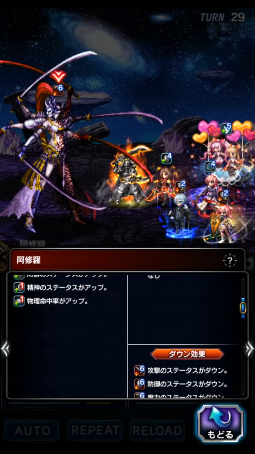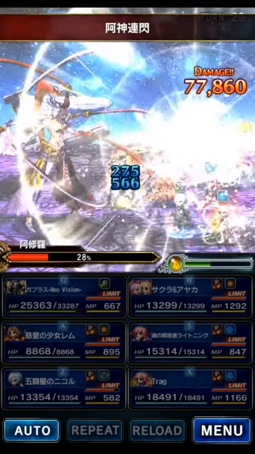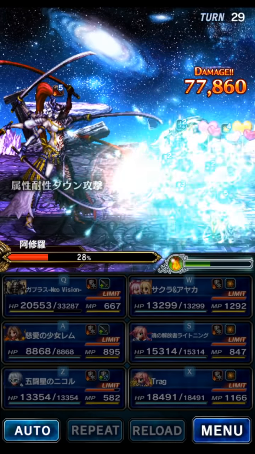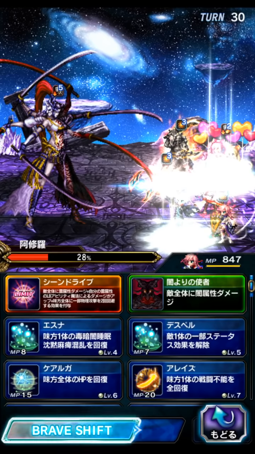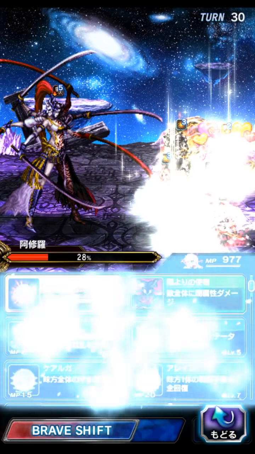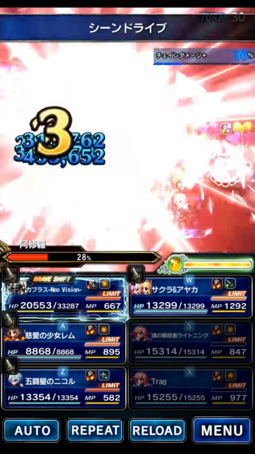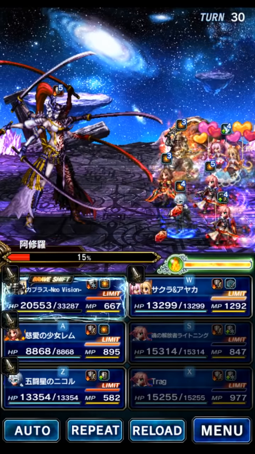Hopefully this is the turn without the... Yeah, good. Next turn will be no defense buff. I think the boss heals this turn, though. Slightly annoying. Oh, no, no heal. And no defense buff. Here we go. LB. Shift. LB. This will be like 14% or something. 28 to 15? 13%? It's fine.